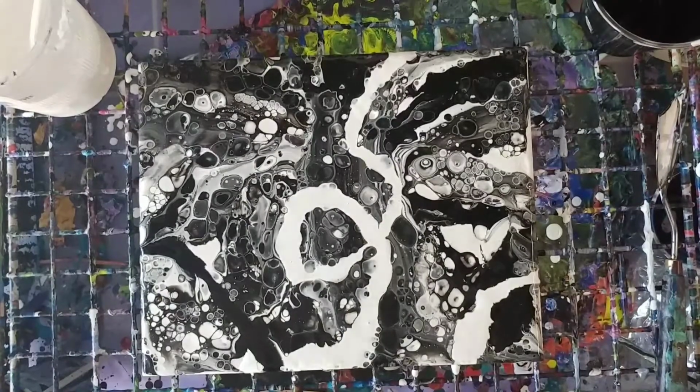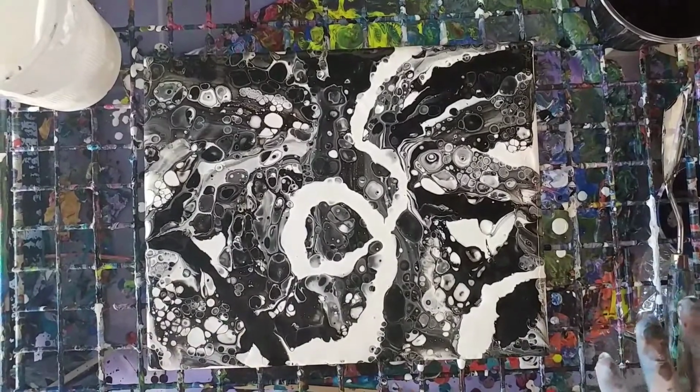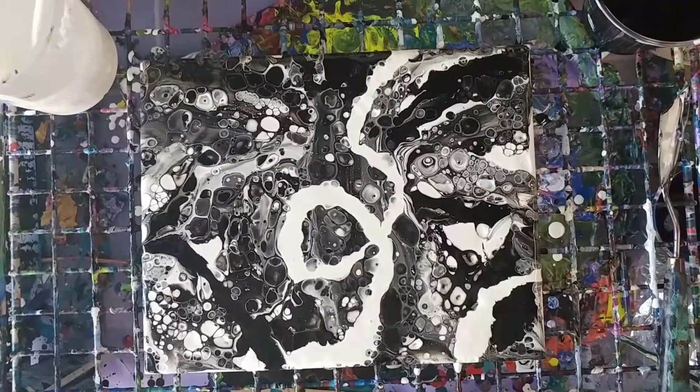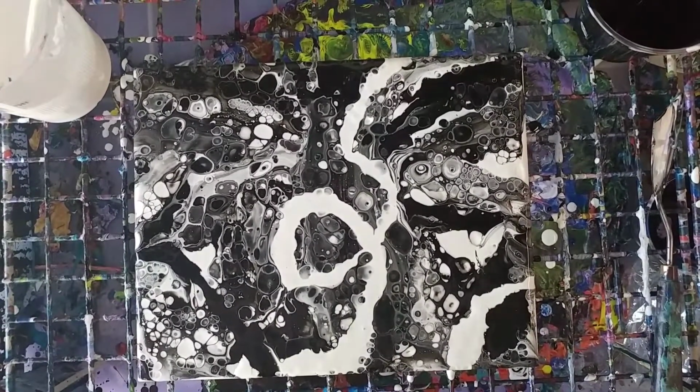Now I feel like we're going to have a lot of cells popping up. I mean, obviously we already have like a billion, but I feel like it's going to keep moving for a bit. So what I'm going to do is let this sit for like 45 minutes or so, and then I'll come back and show you the final product.